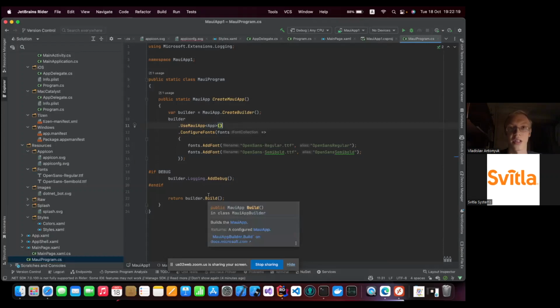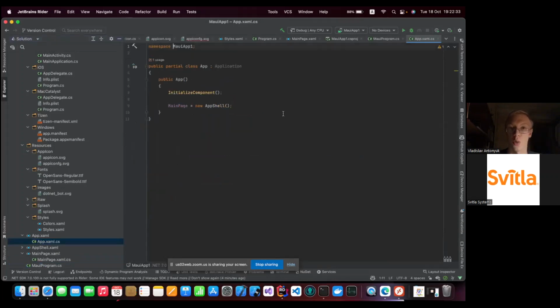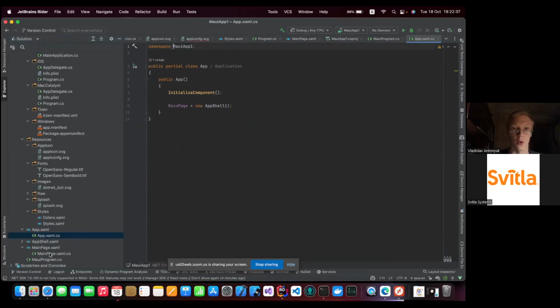This is how you customize the entry point of your Maui application. Other things remain pretty much the same compared to Xamarin Forms. You still have that app.xaml file, which is pretty much the same as you already had in Xamarin Forms.